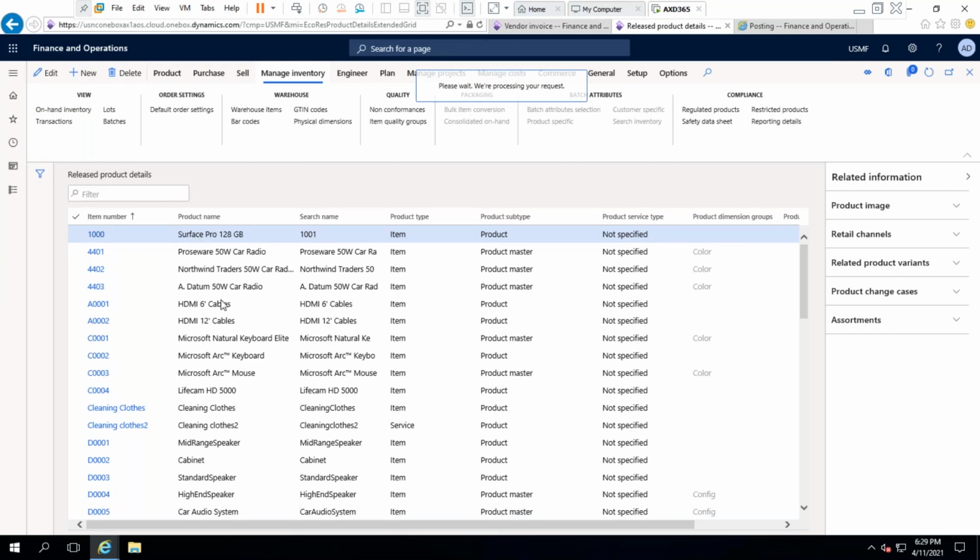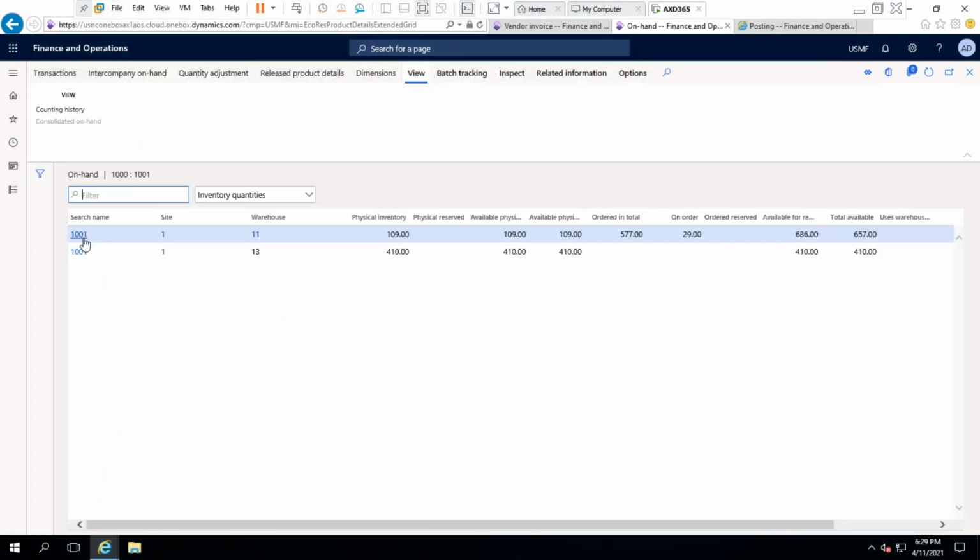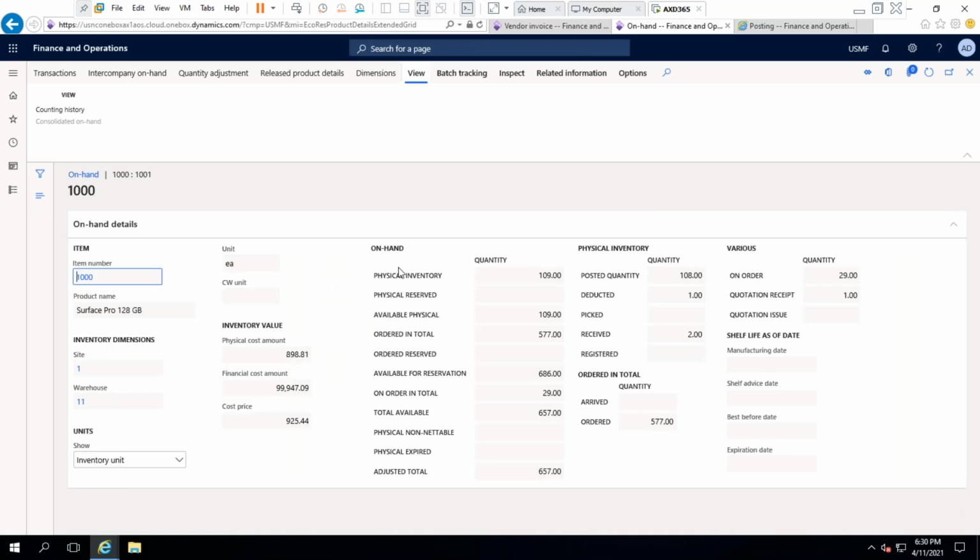People may not think that if I click there, it will open. If you click on search name, it will open some other form. Last time also I showed the same. So this is the cost price of the item.